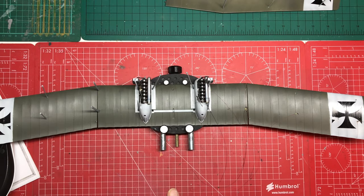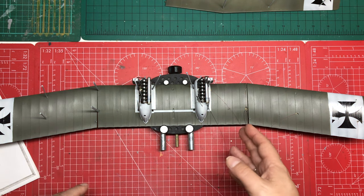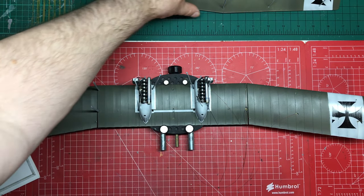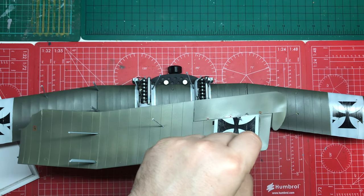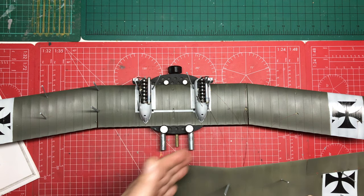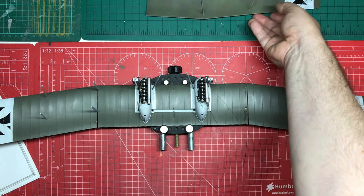I've cleaned up all these wing struts. It took quite a bit of time. It's a good couple of hours work just cleaning them up, making sure they were as perfect as possible. And I've test fitted them, and on the lower wing you've got half moon fittings and square fittings, and then on the upper wing they're all circles, which is actually going to make it really easy to fit that. So I've test fitted it on both the bottom and the top wings, just to make sure everything is okay.